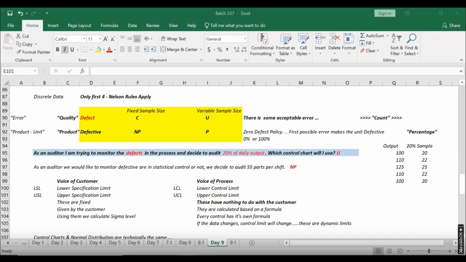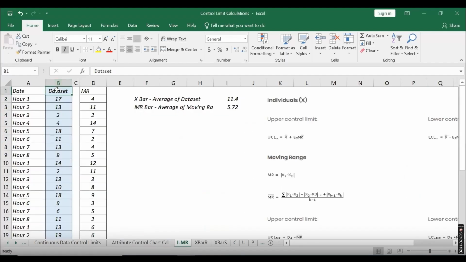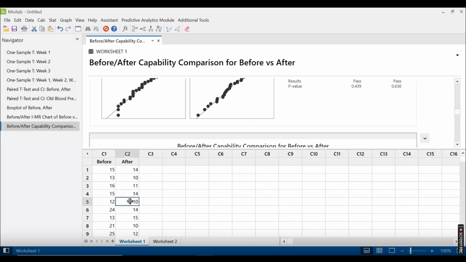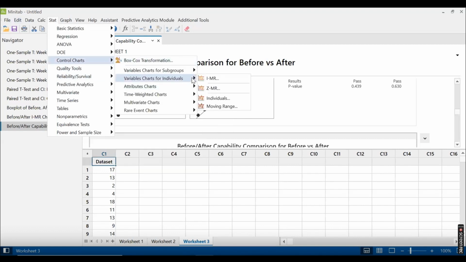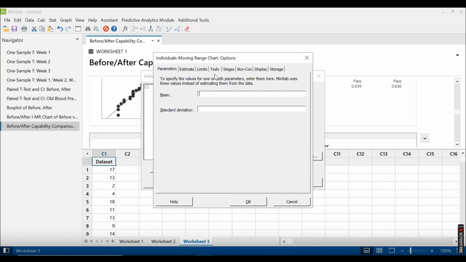So I'm going to pick up one of these control charts here. Right now, as I said, we will only be looking at the overview part. Let me copy paste this control chart data here, and we just try to understand and relate with the control chart. So start control charts, individuals, IMR chart. I select this data set. Every control chart will have an options tab. We will always click on this options tab. In the options tab, you will see an option of tests.